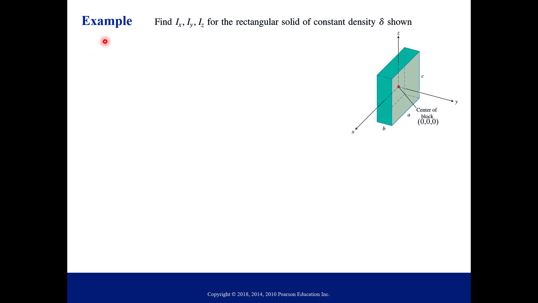So let's try this out. For example, we're going to find all three second moments or moments of inertia about our X, Y, and Z axis for the rectangular solid that has constant density shown here. So notice that there is a center of this solid at the origin. So this object is centered at the origin. And we know no numbers really, but we know this side length is A, this one right here is B, and you can recall this like a height is C.